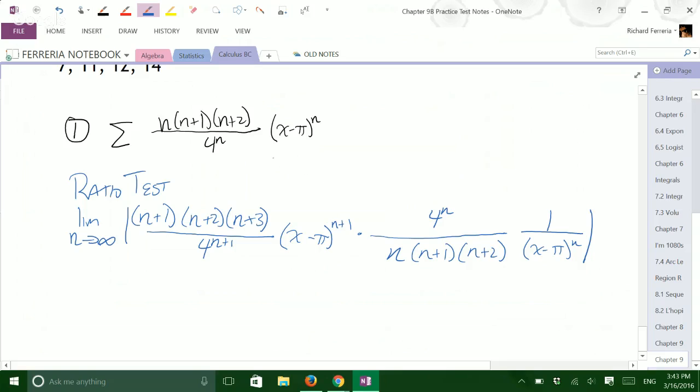Okay, so we're going to look at cancellation now. Where's my cursor? There we go. So if we cancel things out, we note that the n plus 2 cancels out with the n plus 2 over here. The n plus 1 here cancels out with the n plus 1 over here. The 4 to the n cancels out with this 4 to the n. I'm sorry, the 1 cancels out with this 4 to the n. The one here cancels out with all of this. So we're left with very few terms.